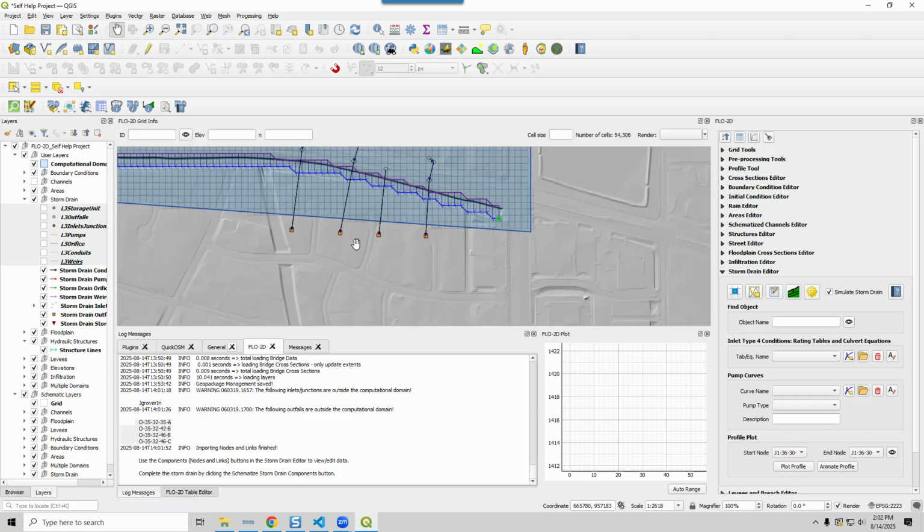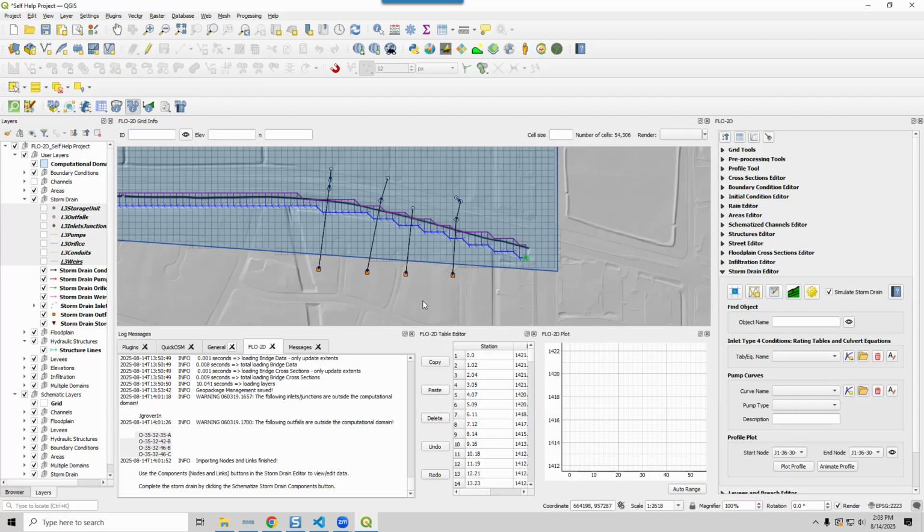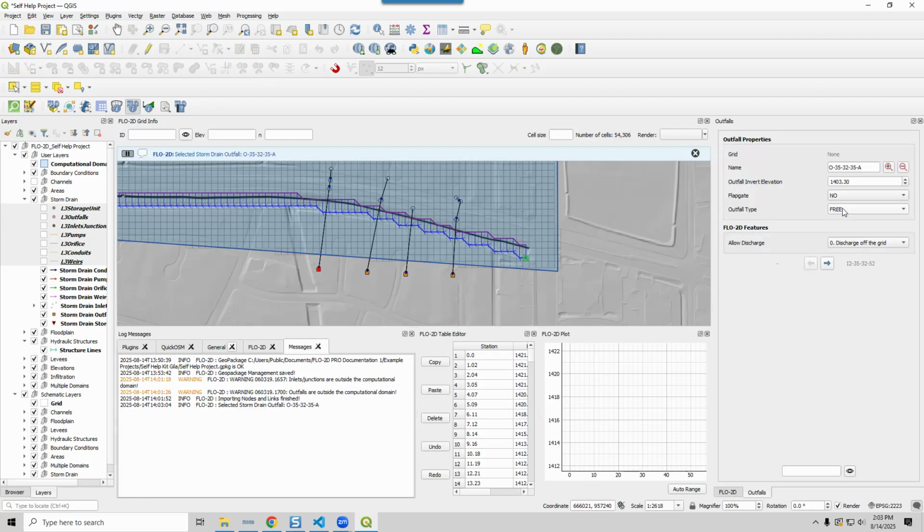Before I get too heavily involved in this outlet condition, I guess we can show that right now because I showed you this log, so that's a good time to show it. If you use this button right here, Flow2D Info Tool, and then you click on one of these outfalls, you can see that it is 0 discharge off the grid. So that means these 4 act as a sink. And I set those up intentionally to show you how a sink would work. They would actually be discharging to this channel right here if I was using those correctly.